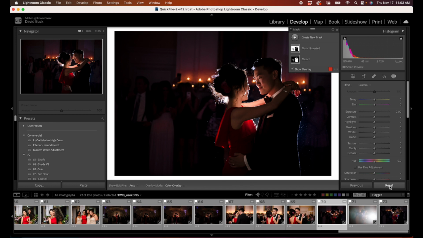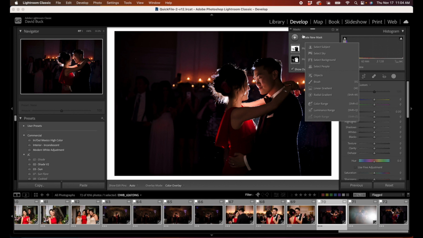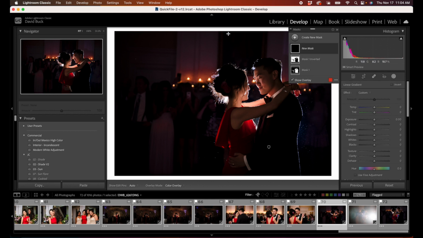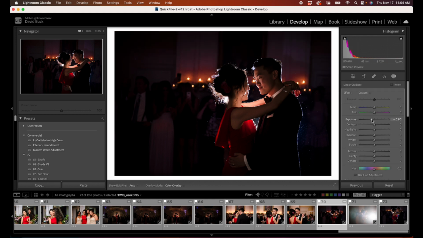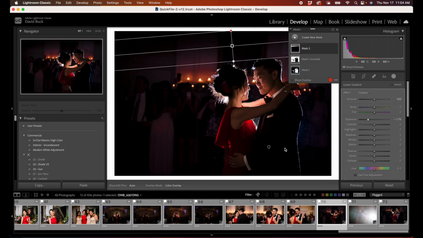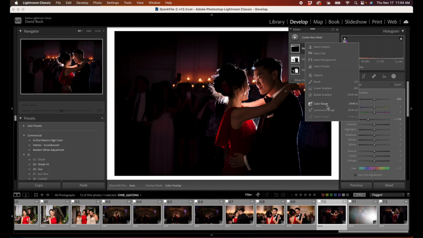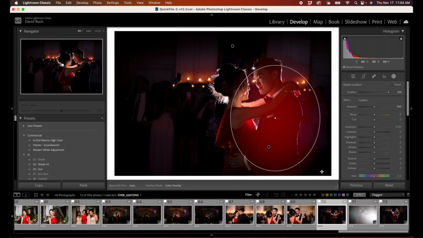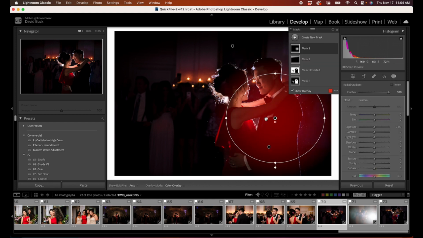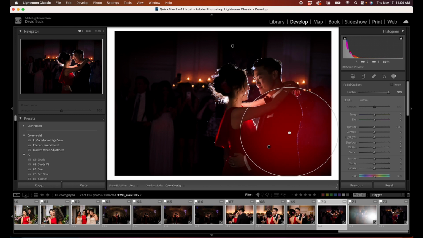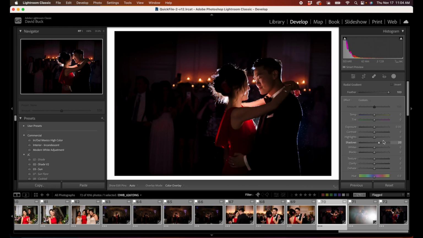I'm really happy with the masking tools as they are in Lightroom now. I'm going to just for fun. It's all for fun. I love this. I'm going to add a little gradient up here, darken that down a little bit, and maybe one more. Let's do a radial right here, just to bring a little bit of detail back into the dress, or into the suit. There we go.